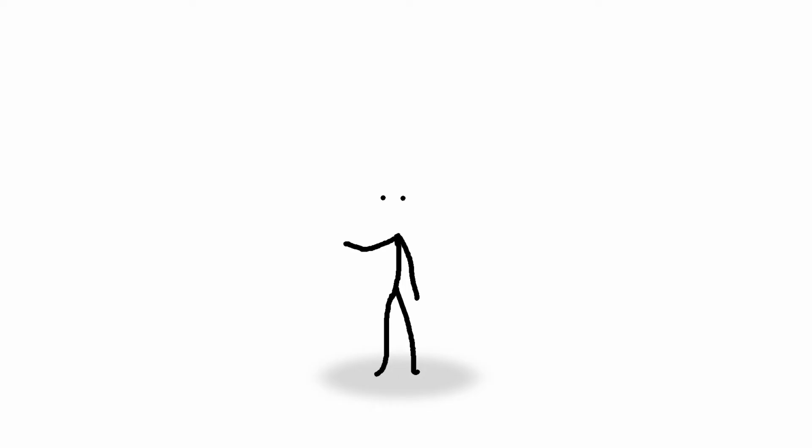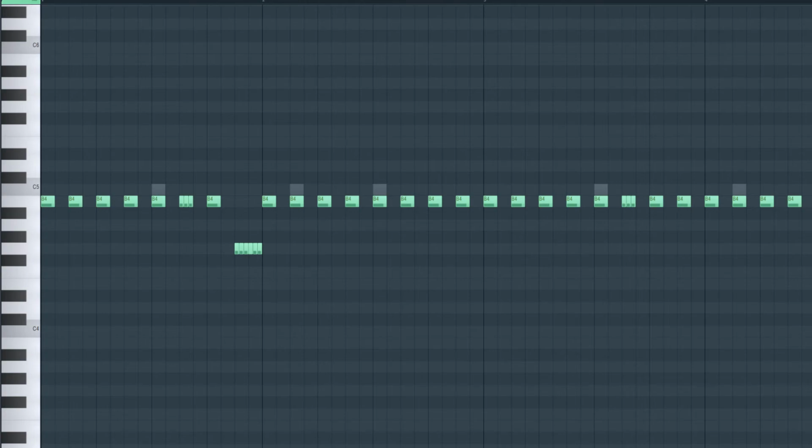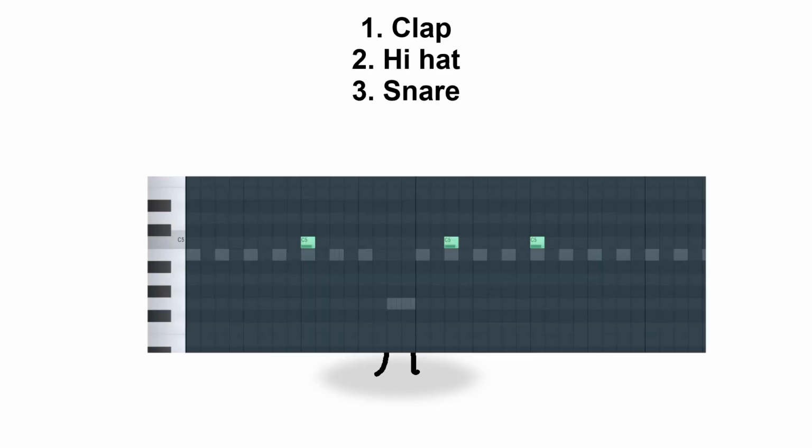the hi-hats are pretty much what are going to drive the bounce of the beat, so try to play with the rolls till you get something that sounds good. This beat puts the hi-hat rolls at the end of each bar. Snare for extra bounce.